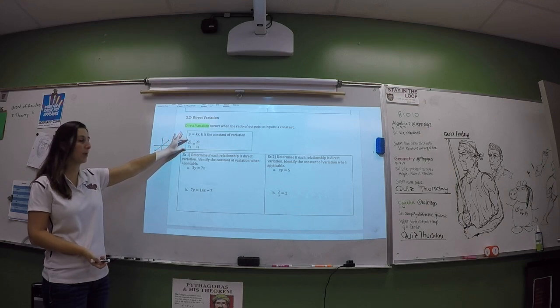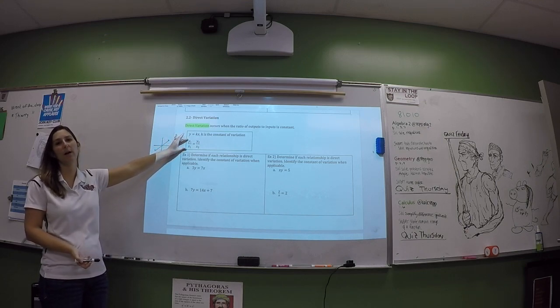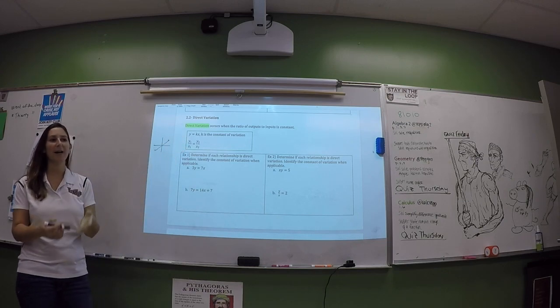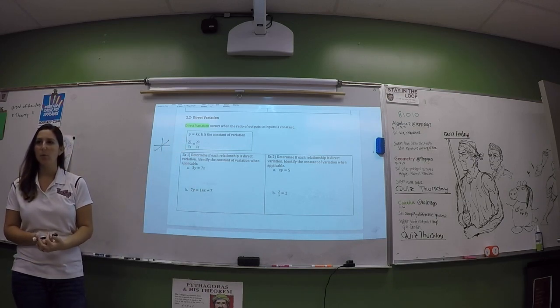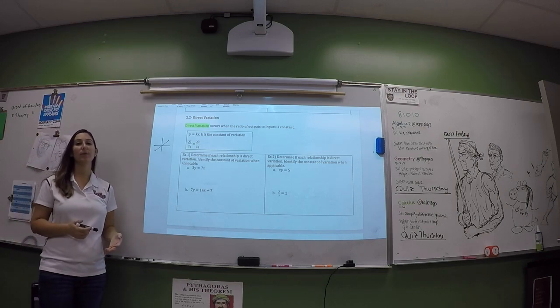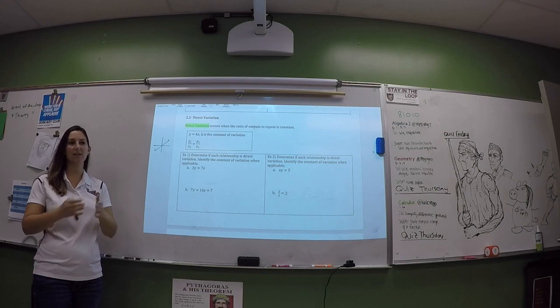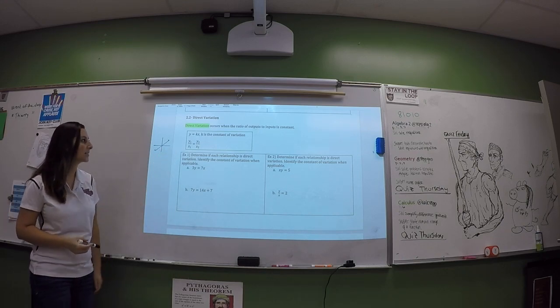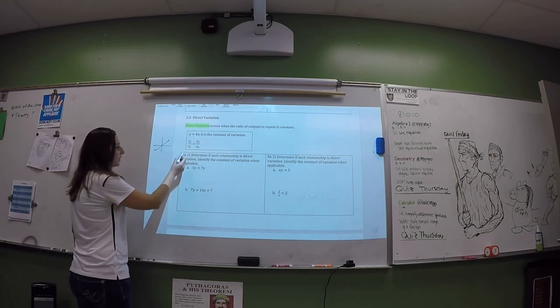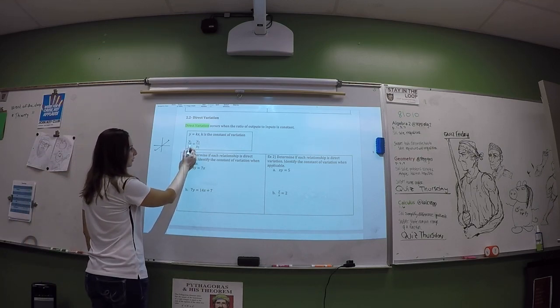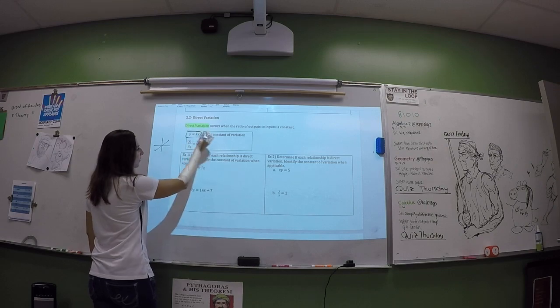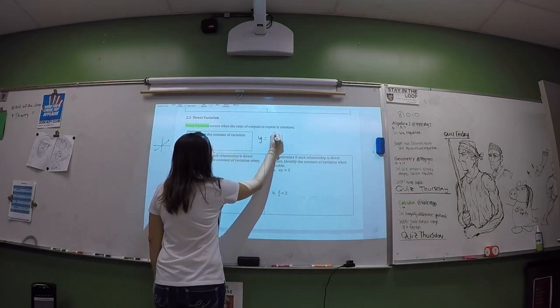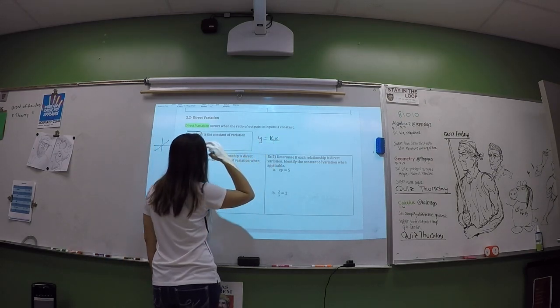This is a proportion. You guys have done proportions before. You can only use proportions for things that have a direct variation, which is like everything you did in Algebra 1 and Geometry, but not everything we will do. We will get to stuff that isn't directly related that way, but that's why we're allowed to use proportions. The reason you're allowed to set up a proportion with direct variation is because if you take this equation, you can solve it.